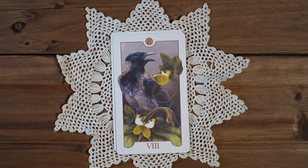The Eight of Swords. Darkness approaches. Find your inner light. This is the hooded crow. Related to carrion crows, they are natural scavengers. They'll eat almost anything and will hide food to eat later. It has been observed that other crows watch this practice and steal the cache as soon as its back is turned.